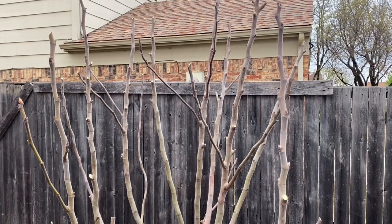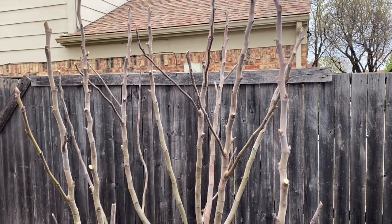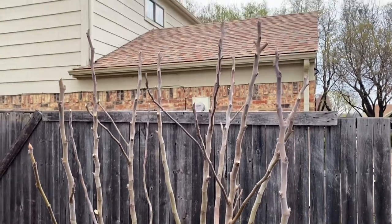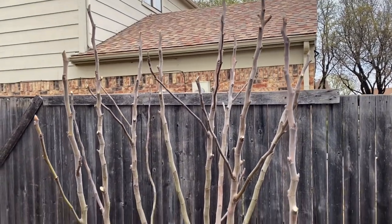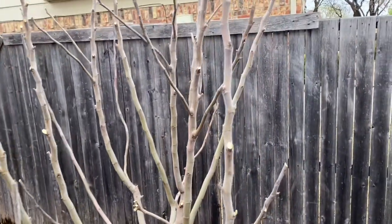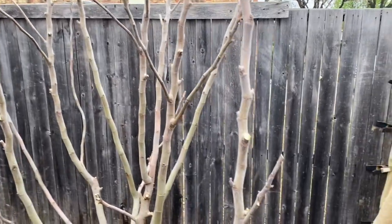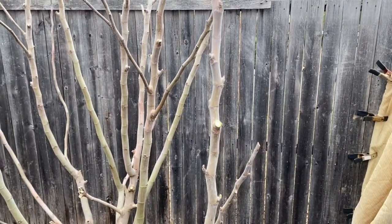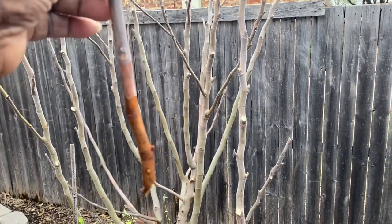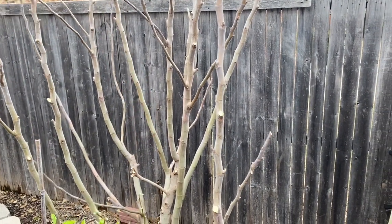I scraped the bark back, and I cut off anything that wasn't showing any signs of green, which is indicative of signs of life. And another reason why I wanted to prune it real heavily, I'm going to take those cross branches out, is because every year I get a fungus during our rainy period. And you can see there some of the dead branches.